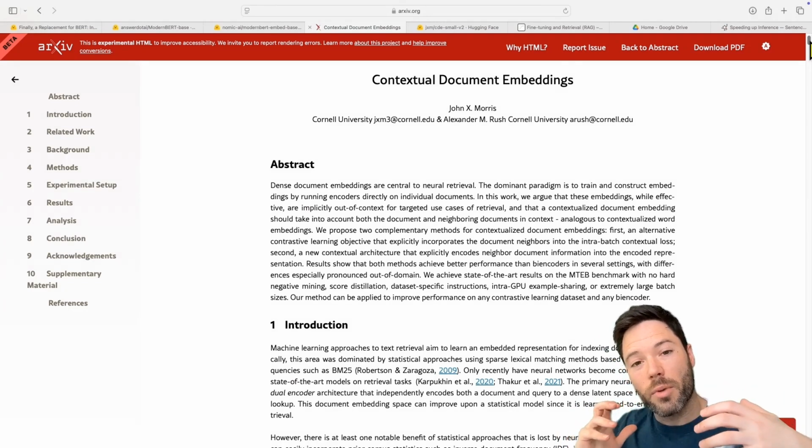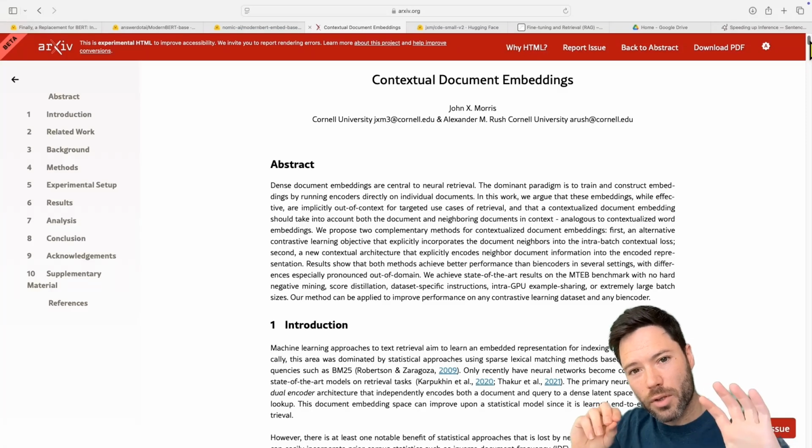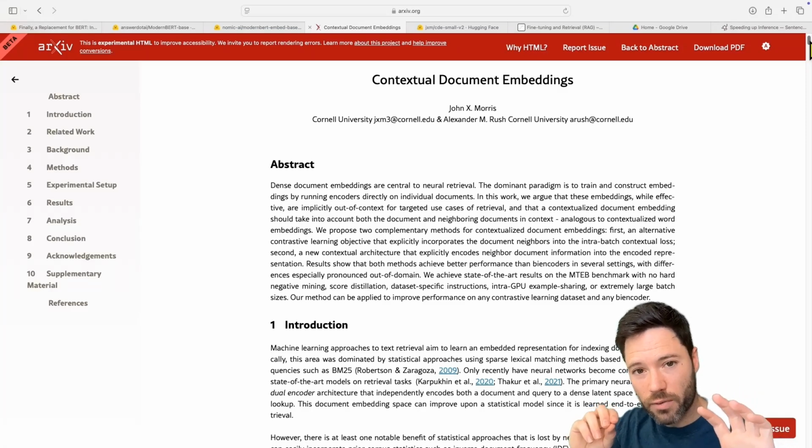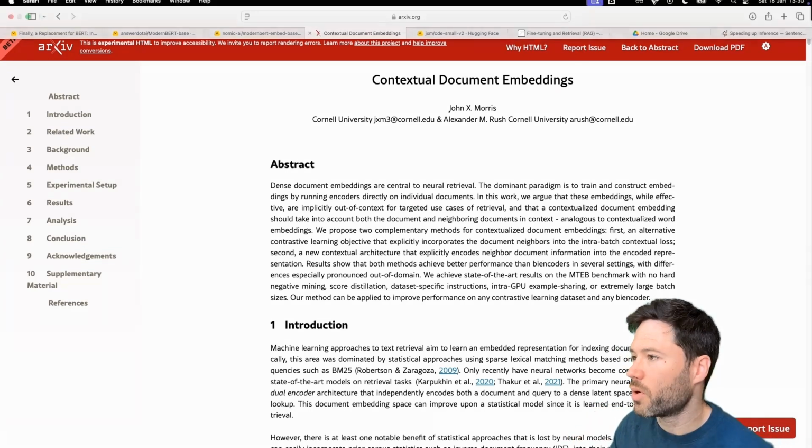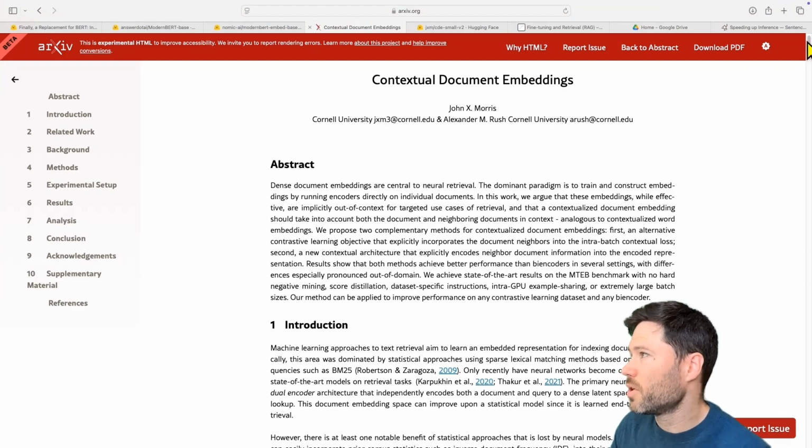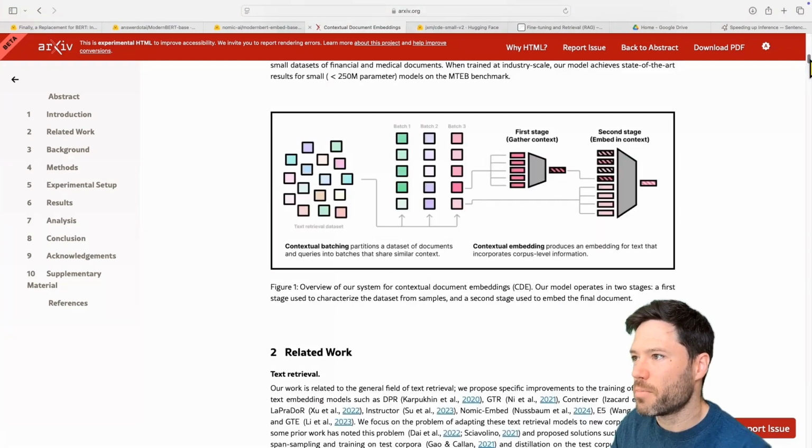And this gives the model a better chance of being able to develop those kind of inverse frequency relationships and tell which parts of the documents are going to be most important or not. So this has to be done in 2 steps. Don't worry if you don't get it the first time. This is what I just described during the training. You don't just pass in each of your samples. For every sample you pass in, you also pass in a batch of related documents.